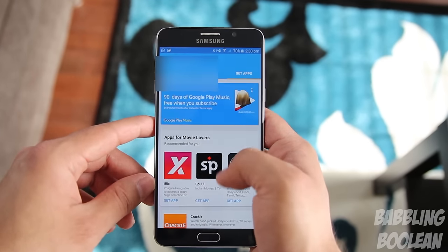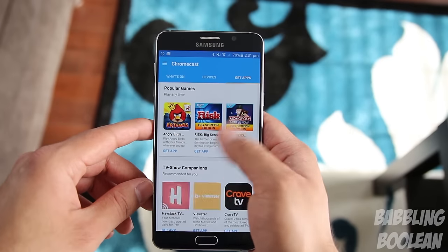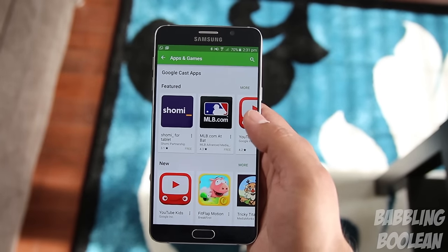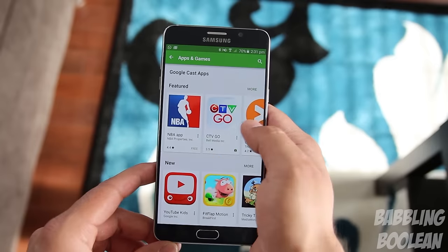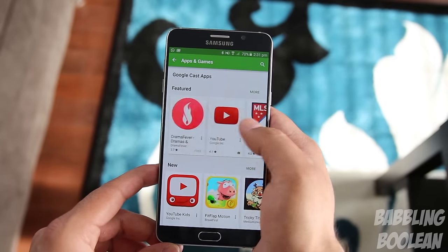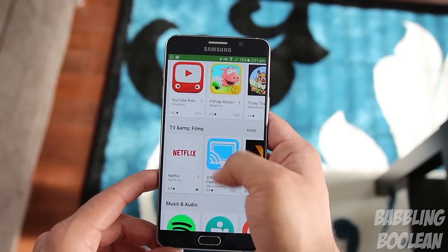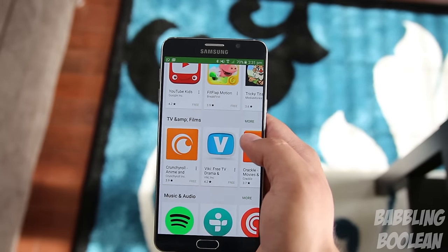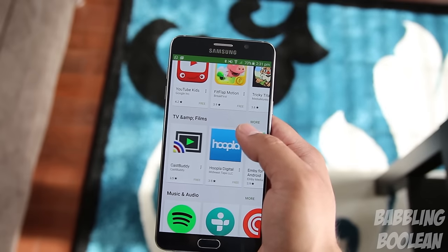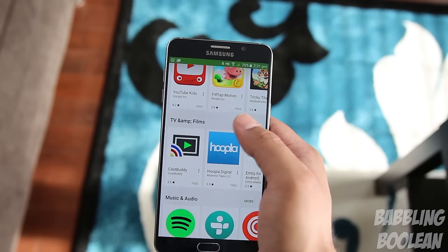You also have the ability to cast audio and video, which I'll be demonstrating later. And you have promotional offers if you have Google Play store credit. There's actually a full dedicated section to look for apps that are available for your device. Most of them are actually catered towards streaming services. For example, NBA TV, so you can watch NBA games live if you want to. You have Netflix — all just streaming straight from your Android device straight to the Chromecast unit itself. It's only natural to have more streaming services like Spotify, for example. From my experience, every major app content provider like Netflix, Spotify, and Hulu, just to name a few, worked amazingly.